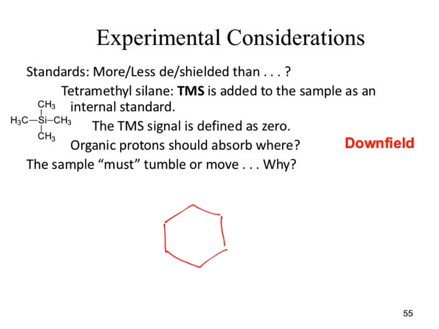how many signals would we expect to see? Well, 1, really, because all of those hydrogens are freely exchangeable. I wouldn't be able to tell a difference between them. If, however, I recognize that cyclohexane is actually better represented as a chair, those hydrogens are chemically distinct. One's equatorial and one's axial. Okay? If my molecule is allowed to spin, flip, and rotate, they're interchanging back and forth between those two positions, which means the instrument can't tell a difference.